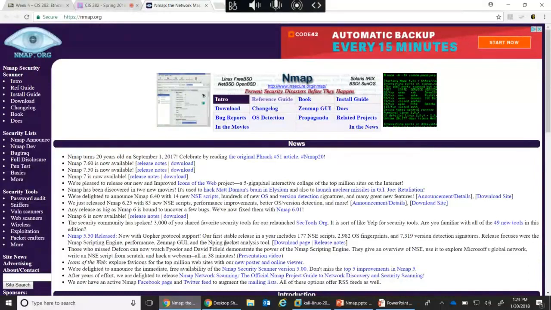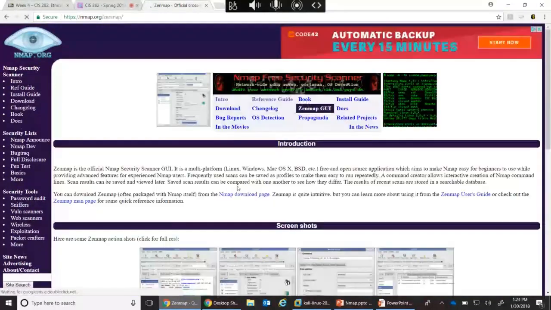There are some videos and some how-to sheets in here. Like I said, good reference on how to do a lot of this. You can even download the Nmap front-end GUI if you wanted to. We're going to do it through the command prompt because it's more powerful through the command prompt, so that's why.